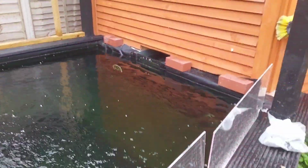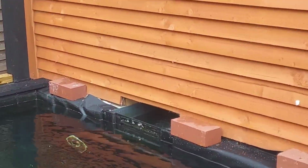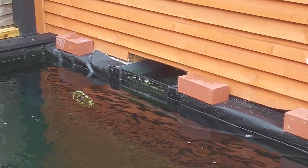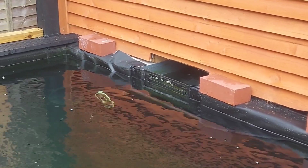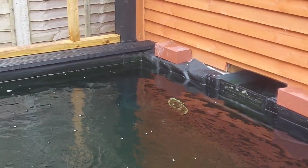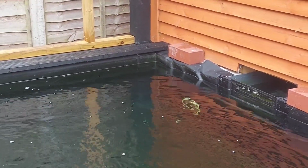So I'm just putting it on the clock now to see how long it takes to fill up what I've just emptied out. Did a 2 minute run on the pump. You can see there on the skimmer, it's dropped down a good 1.5 inches, so I'll see how long that takes to fill up again, and then I can determine how often I have this pump come on.